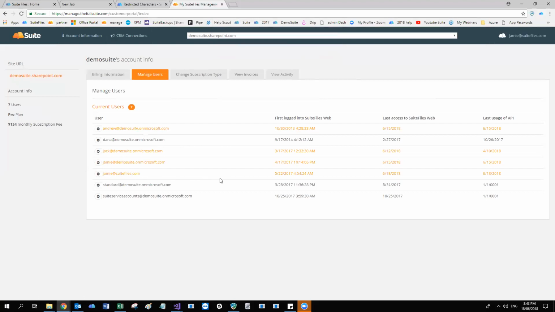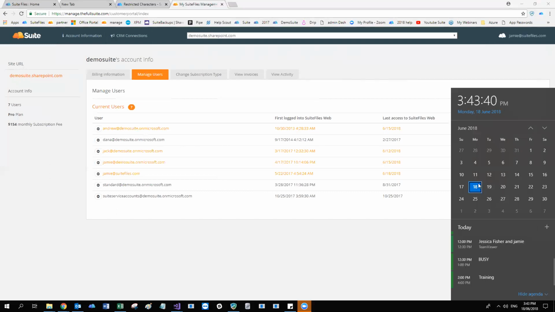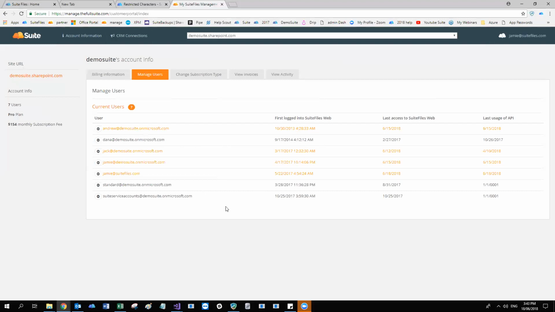If you remove a user partway through a month, you will still be invoiced for that user for that full month. Because invoices are done at the end of the month, for example, a couple of weeks ago, people would have gotten their invoice for the month of May. If you'd removed the user halfway through May, then when you got that invoice on the 1st of June, you still would have been invoiced for that user for the month of May. However, for all months afterwards, they will no longer appear on your invoice.